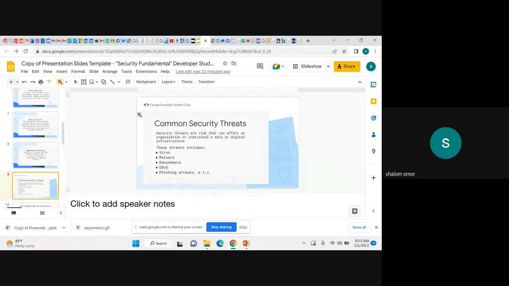And we're talking about malware. Malware is a code or file that infects or steals important information, and a virus is one of the types of malware.